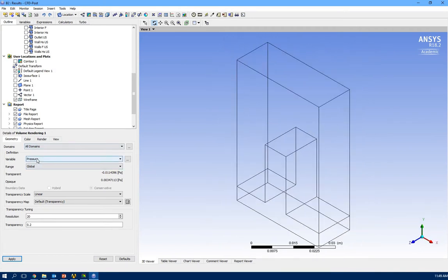Okay, volume render of temperature with resolution, for example, 100, and transparency 0.2. So your temperature for the fluid is going to be a little bit transparent and nice to view, and you can have a volume rendering of the temperature contours there. Let's apply and see what I mean.